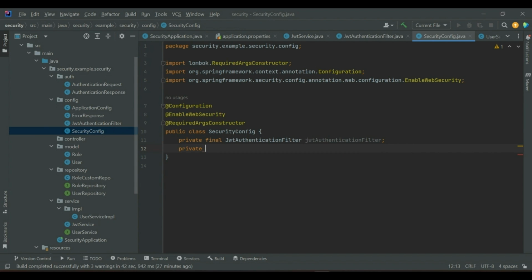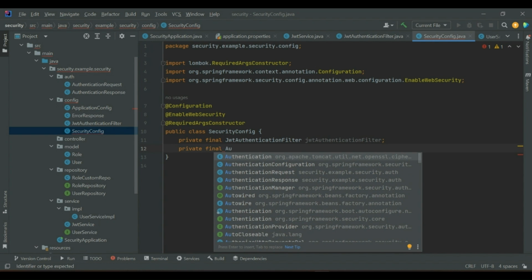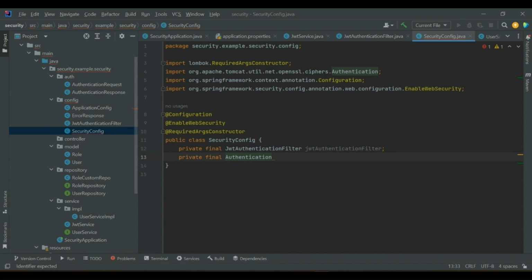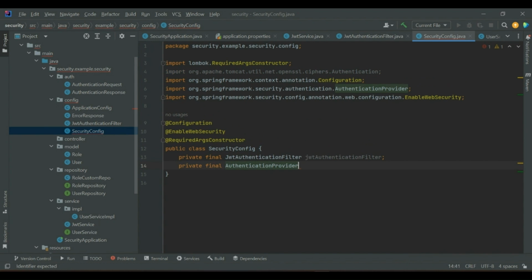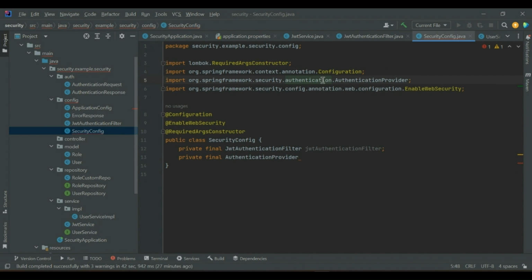Now private final AuthenticationProvider, this package. Okay.